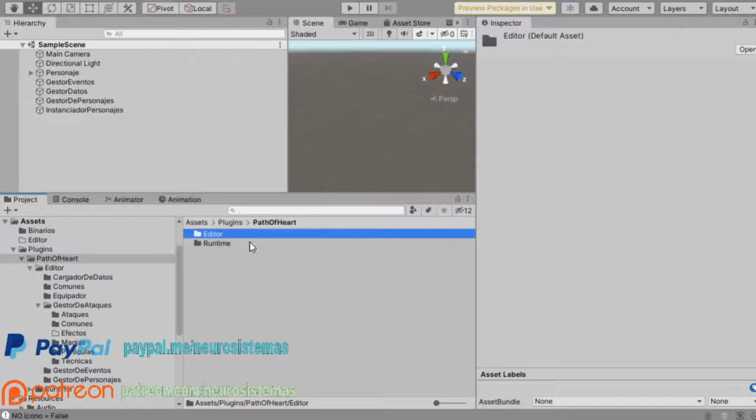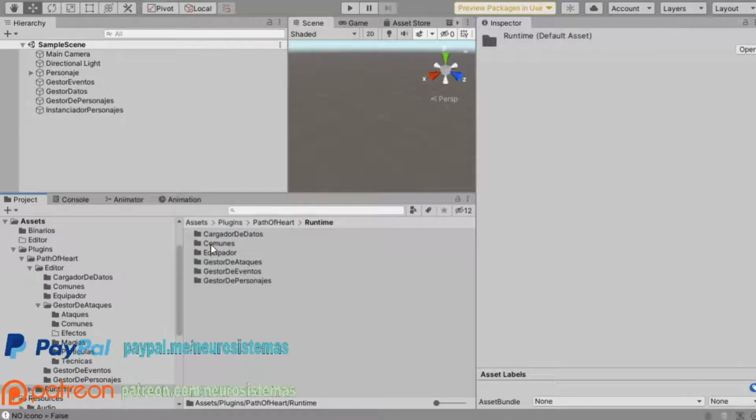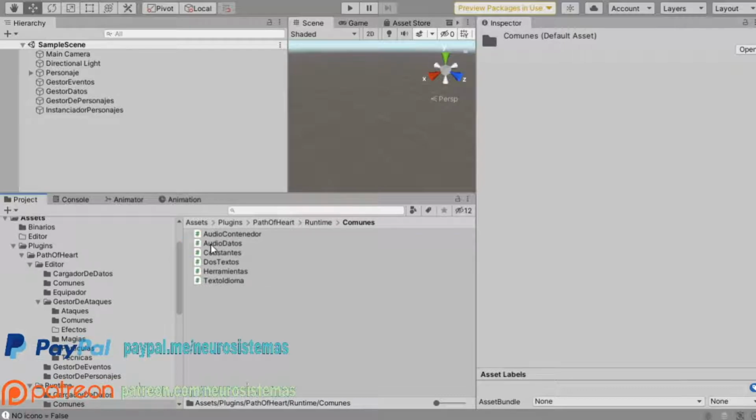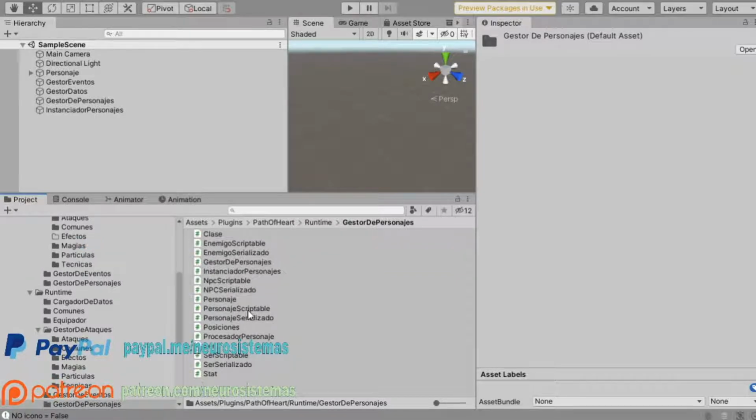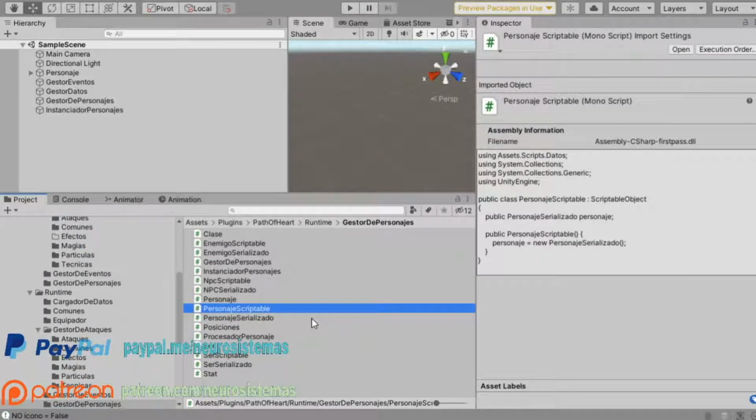Okay, that's fine, but every single script that is going to be used during the runtime, that is going to be part of the game, for example, this scriptable personaje scriptable, is going to be used at runtime as some kind of blueprint to create a game object, a character in this case.